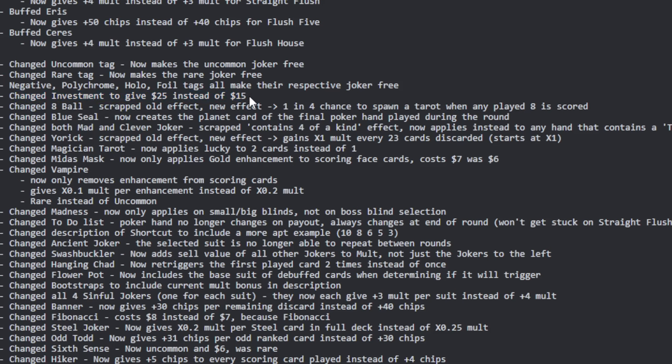For maybe antes 3 and 4, it's a little underpowered, and then you stop taking this after ante 4. But that's kind of the point, right? With most of these skip tags, Localthunk himself said the plan is you should only be skipping a couple of times per run, maybe one time per run, maybe two times at most, and then that's it.